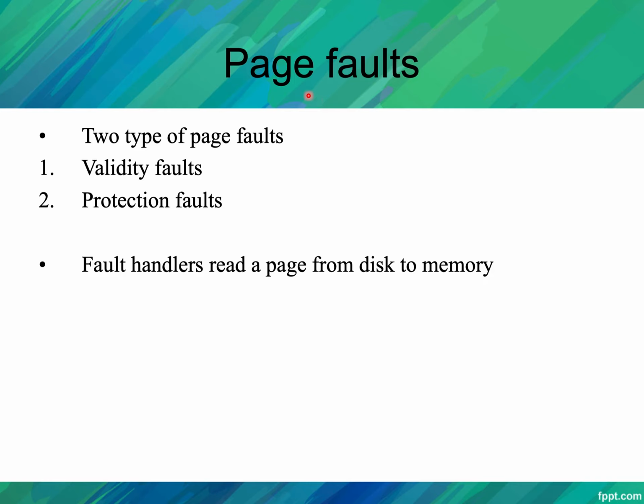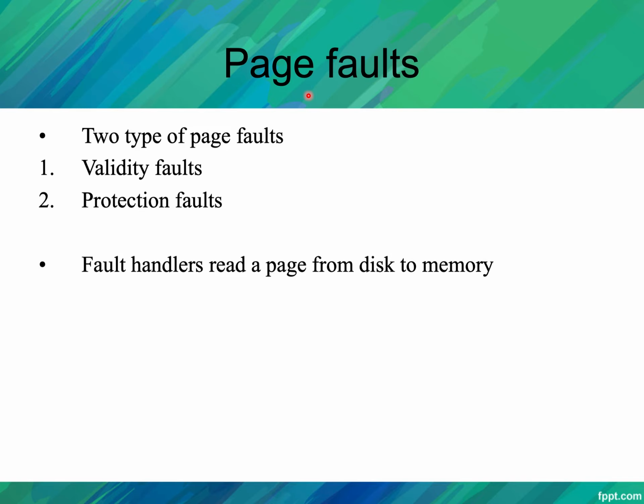And the next topic is page fault. We know what a page fault is. A page fault occurs whenever a page is demanded and the page is not available in the working set. Whenever a page fault happens, the page will be loaded from the secondary memory, that means from the swap device, to the working set, and then the page fault will be satisfied. It will be recovered, and then the process will continue to execute.